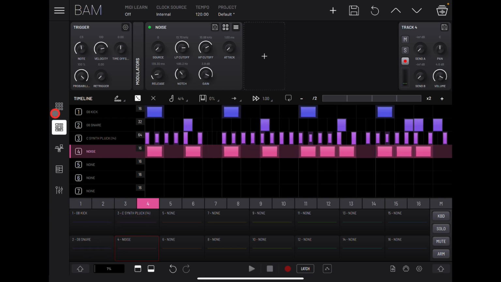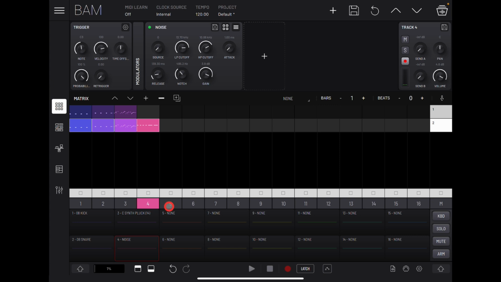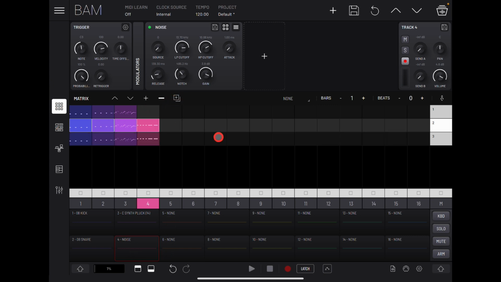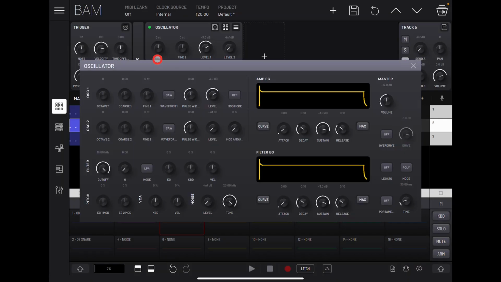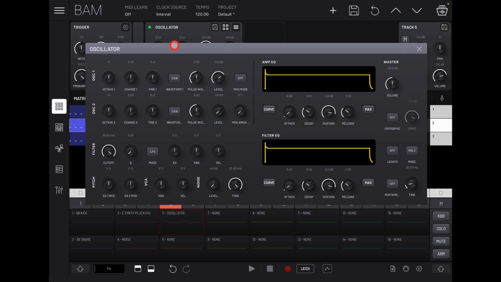Okay, again we can then just go in here. I'm going to duplicate this scene. So now I've got this, and I'm going to add an instrument number 5, maybe some bass. Let me show you a couple of the engines here while I'm here. I've showed you the sample and how you add stuff to that, which is really cool. You also have a really nice synth in here. Is this oscillator? And you can program this.